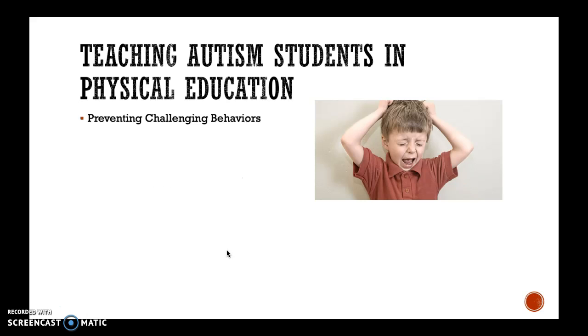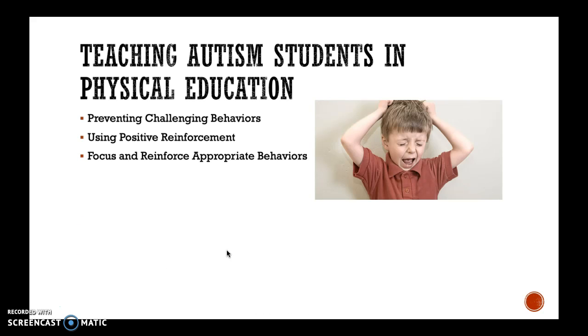Preventing challenging behaviors. ADS children can exhibit challenging behaviors such as whining, running away, making loud noises, crying, laughing, even self-abuse sometimes. Using positive reinforcement is important, making sure that they're doing the behavior that you asked, and then giving them something as simple as a high five, a way to go, a penny or a sticker can really help them change their behavior.